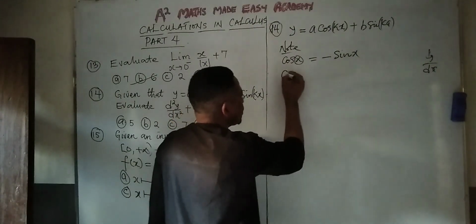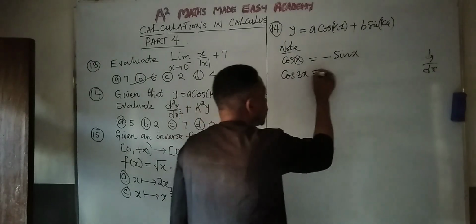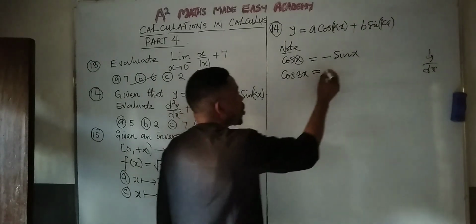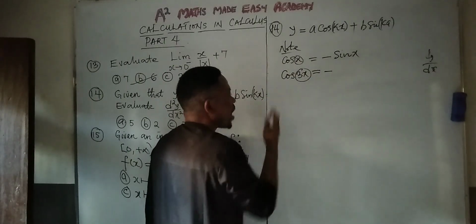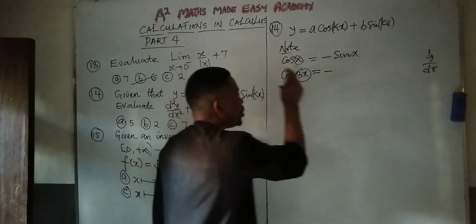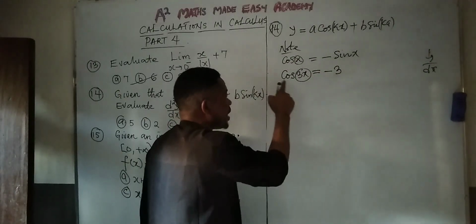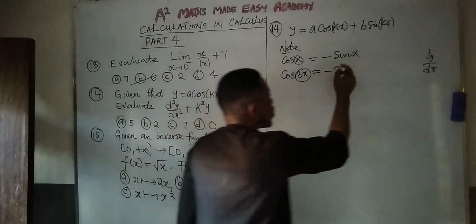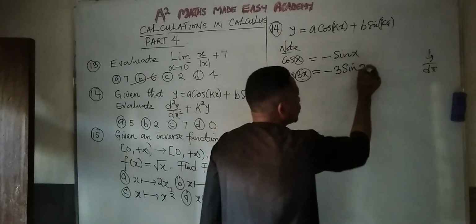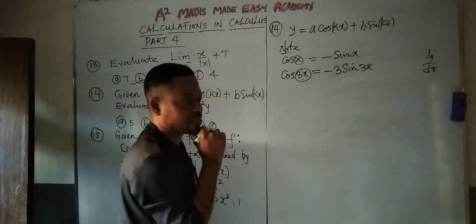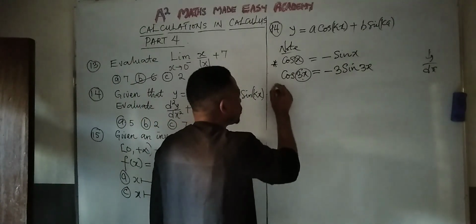Now for instance, if you are given cos 3x to differentiate, you should also know that cos goes with minus. The next thing is to differentiate 3x. I have taught you in my previous video, if you differentiate 3x, it will give you 3. Then differentiate cos, which will give you sine. Then repeat the function, 3x. And that is the final answer. Do you understand?